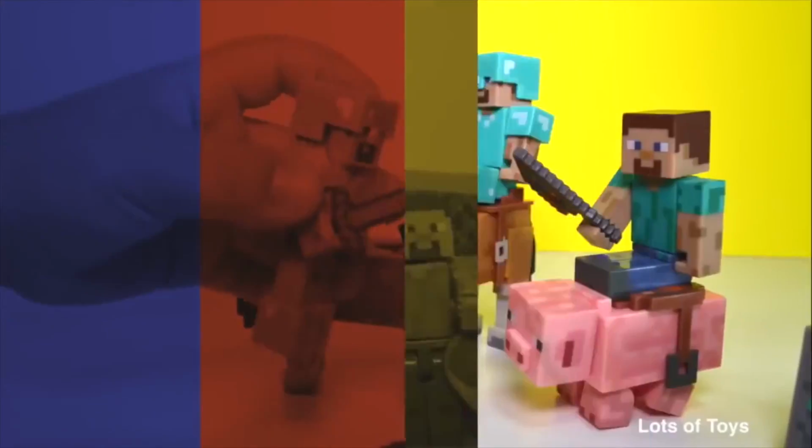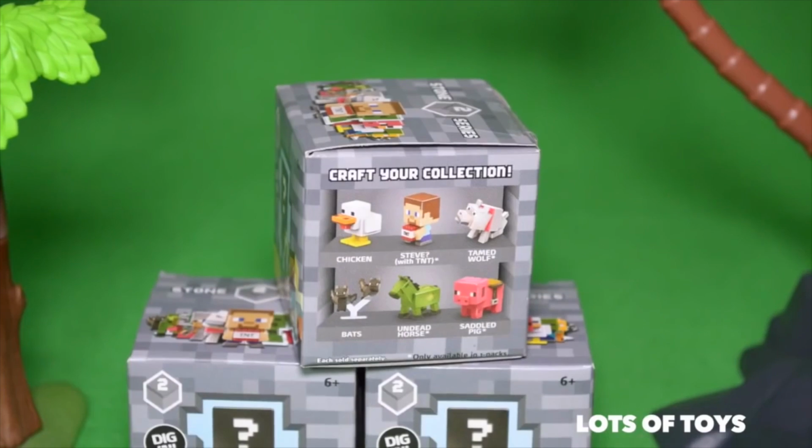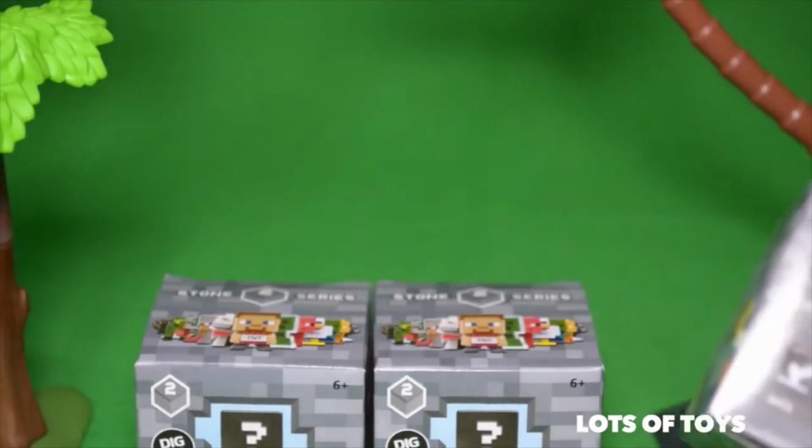Hoya! This time we're going to be opening three mystery boxes here for Minecraft. What could they be? They're minifigures. In each of these boxes we could be getting a chicken, a Steve with TNT, a tamed wolf, bats, a horse, and a pig with a saddle. Yeah, so which one will we get? Let's see. Let's go ahead and open up our first box.